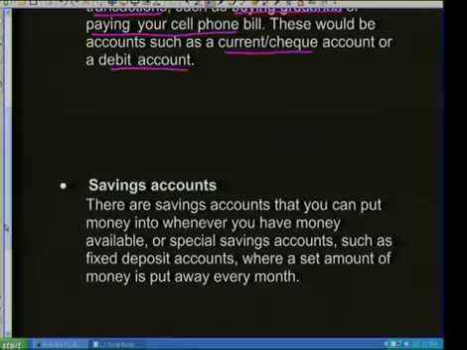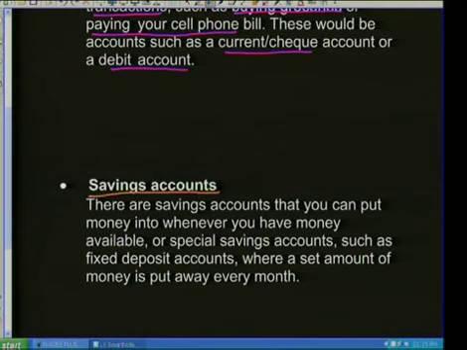Then even within the transactional accounts, you've got decisions to make. Different banks offer you different kinds of bonuses and different things, so you need to make an educated decision. Don't just accept, and don't just go to the same bank as your parents or your uncle or anything else. Make these decisions yourself.